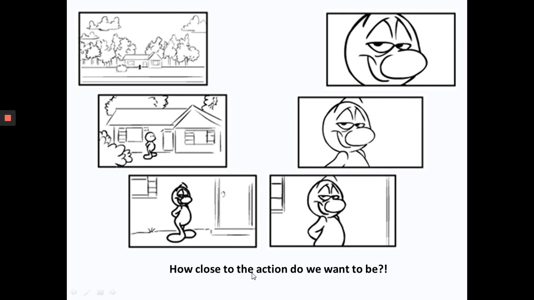So how close to the action do we want to be? Okay, so the action in that scene, is it important for your reader to see your character in the foreground? And if you look at this picture, you've got the house and the trees in the background. Okay, think carefully about your setting. Remember, it's in Baghdad.